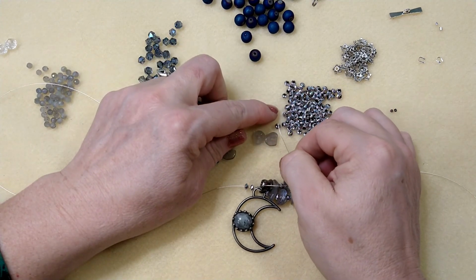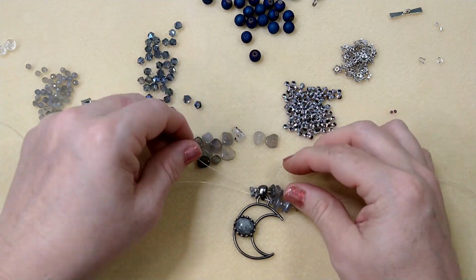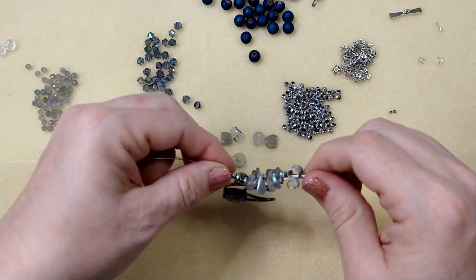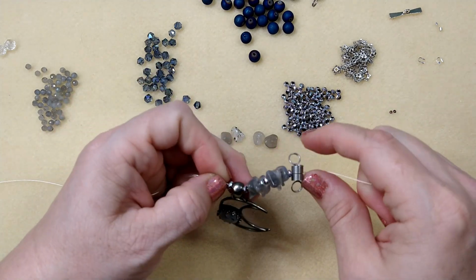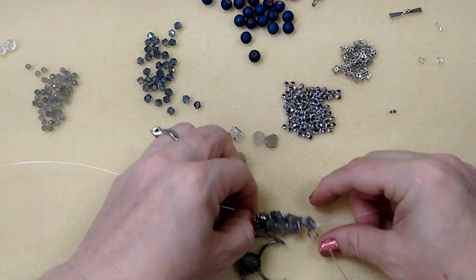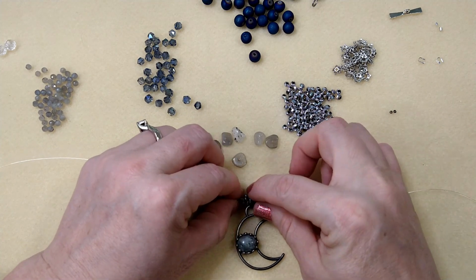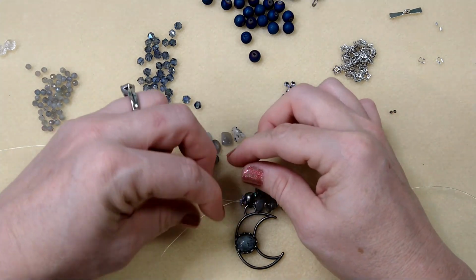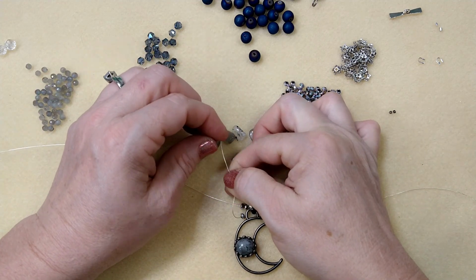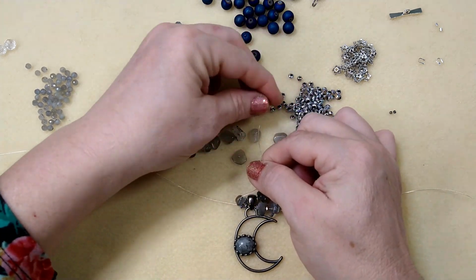I just don't want the wire to show a whole lot. And I don't think it's going to because we're going to bunch this up. But we can't bunch it up too much because that bail has to be able to hang on there. Keeps wanting to turn upside down too, that bail does. Okay. So that's good. This keeps twisting too. That's part of the problem. Okay. That looks pretty good. So now we're going to add some chips over here. So I'm going to add a small chip here on the top. And another spacer.